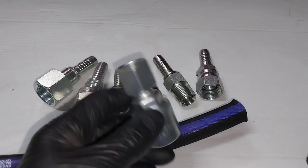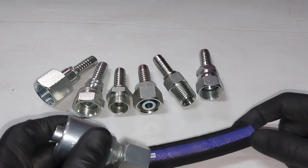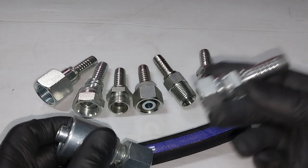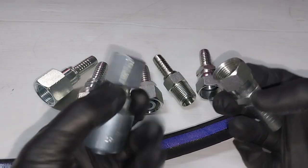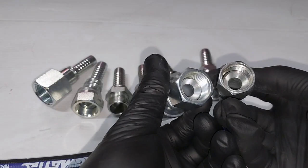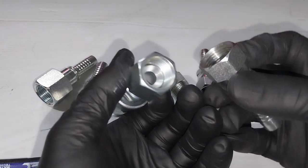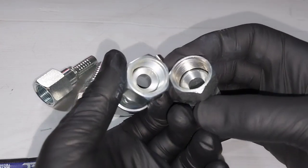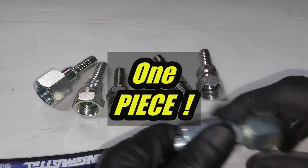This is a one-piece fitting, 3/4 JIC, 1/2 inch tail, which is the same. I mean, that's a 1/2 inch tail, 3/4 JIC female. JIC is the thread designation, okay? Quite common here in Australia and in the US.